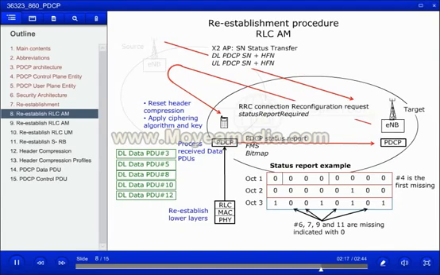If the bit is set to 1, the SDUs have been correctly received. If it is set to 0, then the SDUs are missing. In the example, number 6, 7, 9, and 11 are missing. The target eNode B will then transmit the missing SDUs.